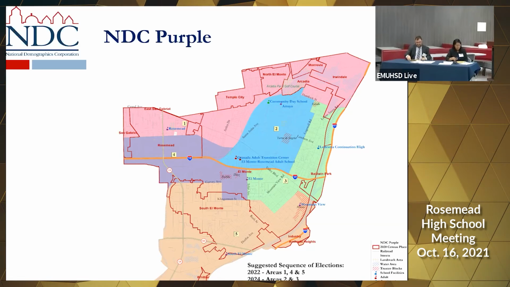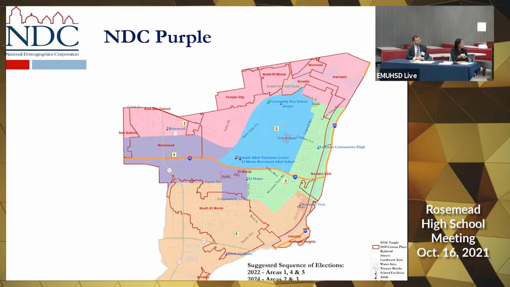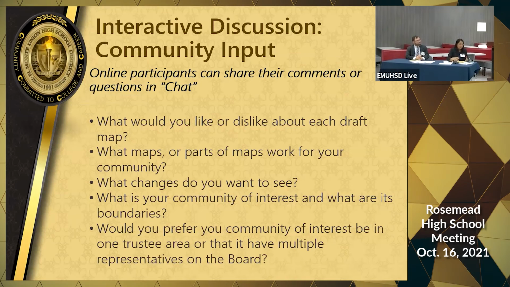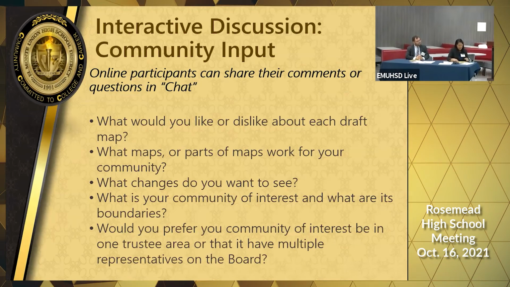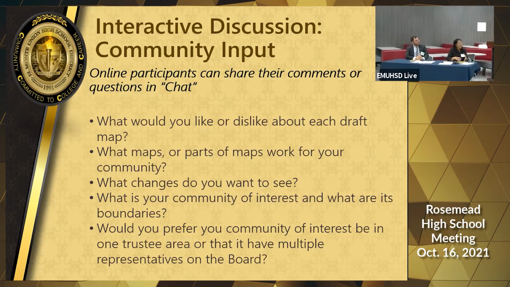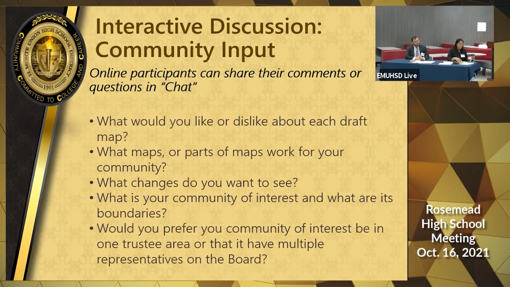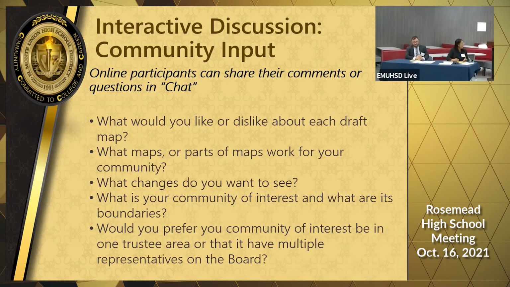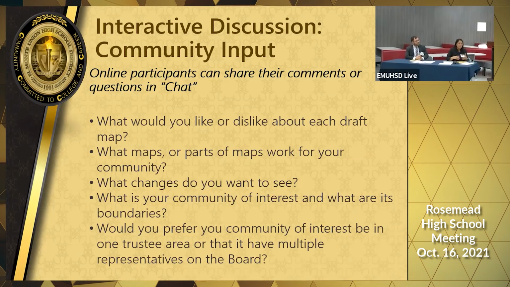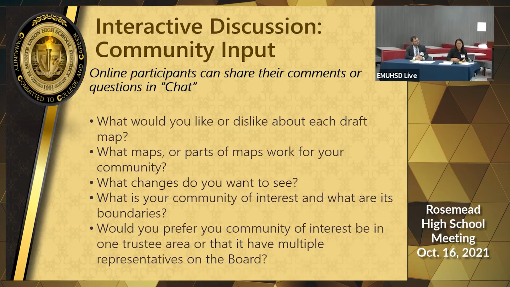Thank you, Dr. Levitt, for the introduction and discussion on each of the maps. And so now we'd like to invite the community to think about the information that you just heard regarding each of the 3 maps that we have presented. And think about things like, what do you like, what don't you like about each of the maps? Again, are there any changes that you would like to see? Are there any communities of interest or boundaries that perhaps you didn't see reflected in these draft maps that you would like to share with the mapping team? Perhaps you are interested in seeing a certain district being represented or divided in a particular way. These are all valid pieces of information that we welcome and that we would like to hear from each and every one of you.